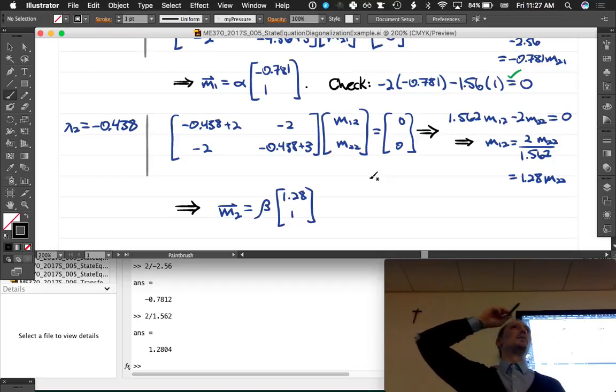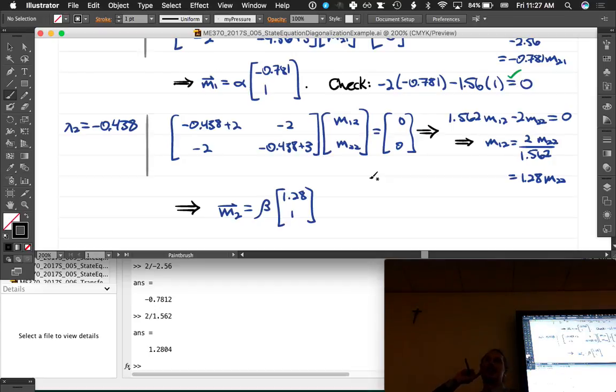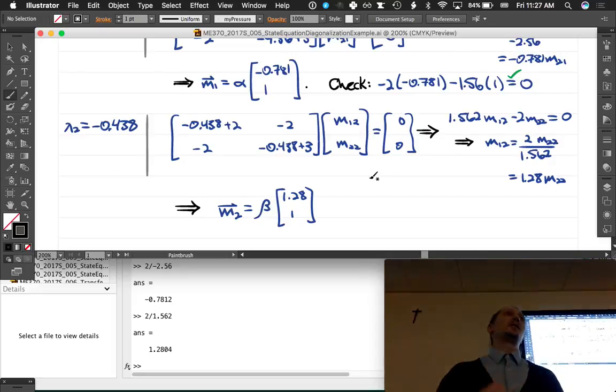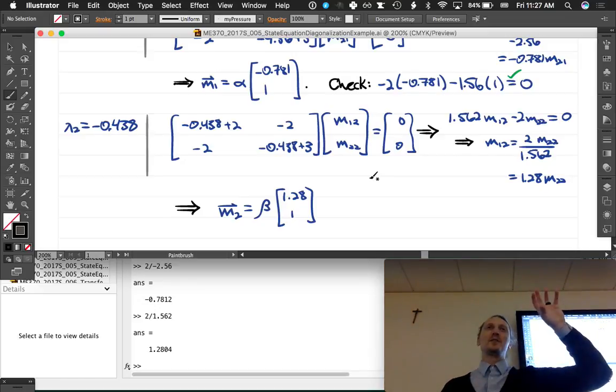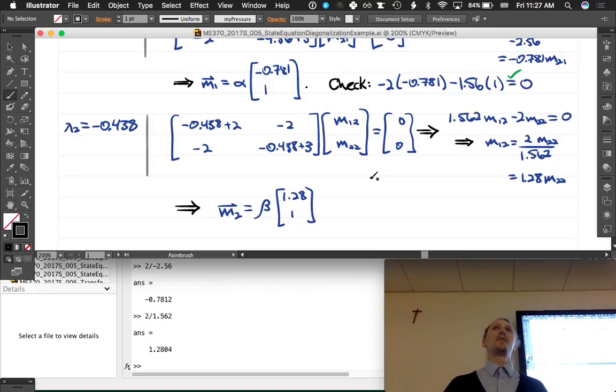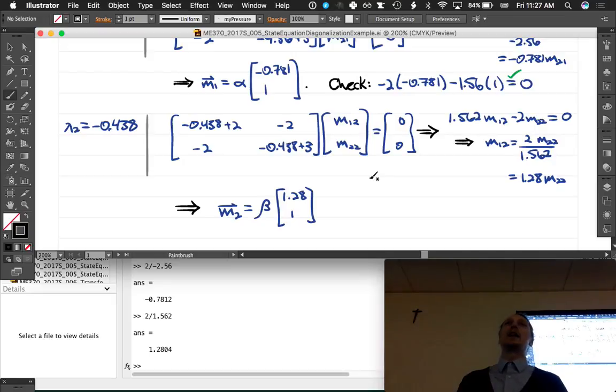Diagonal? No, but sorry? Modal. It's related to that, can be found from that. It's the state transition matrix, big phi. So the solution is the state transition matrix multiplying the initial conditions, right? And we have the initial conditions, we just need the state transition matrix. But I told you that finding the state transition matrix is kind of hard unless you have a diagonalized form, right? So that's why we're doing this diagonalization, so that we can compute the state transition matrix from which we can get the homogeneous solution.